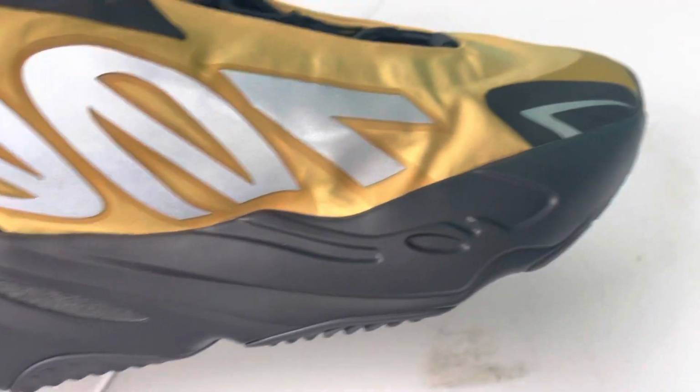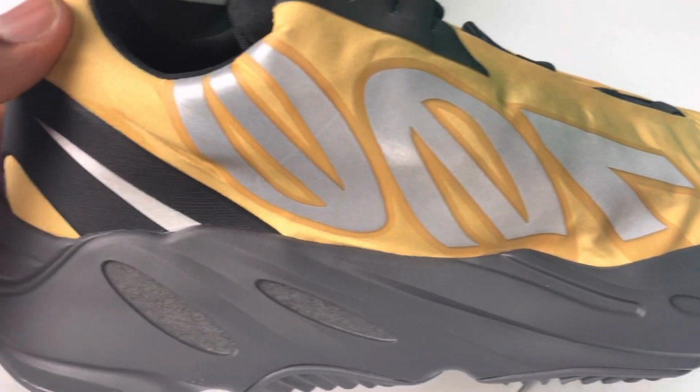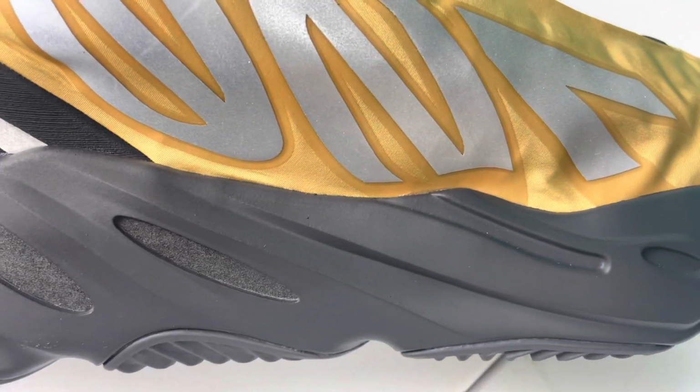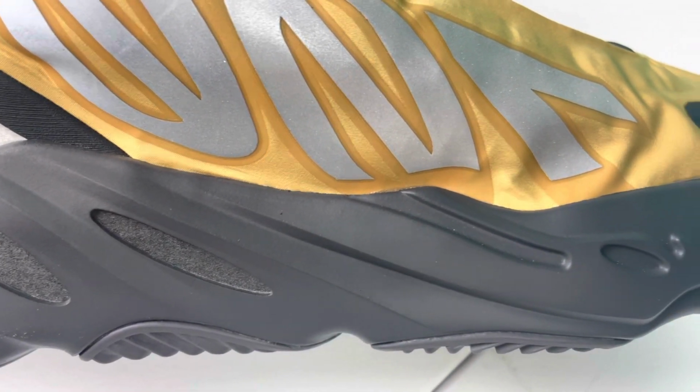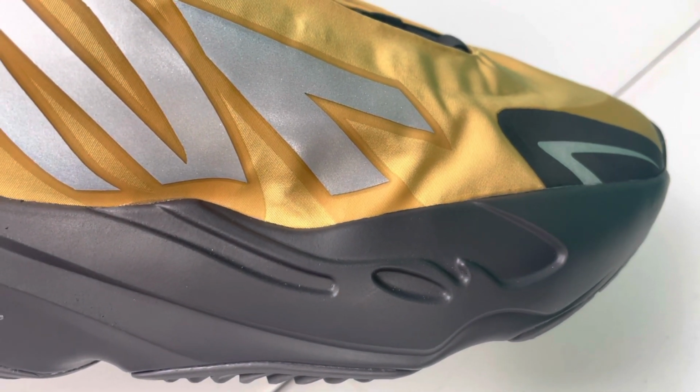Going down a little lower, as with the 700 V1s and V2s, not the V3s, you have basically the 700 sole. It has pretty much not changed throughout the whole 700 line. On this colorway, it's all black, which I like on this for sure. Most, if not all, of the Mnvns have an all black midsole, which I'm definitely a fan of.